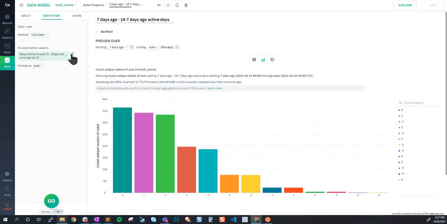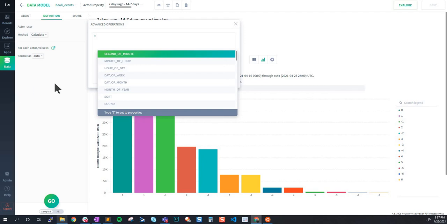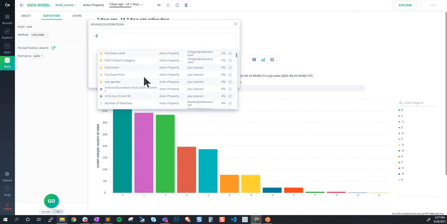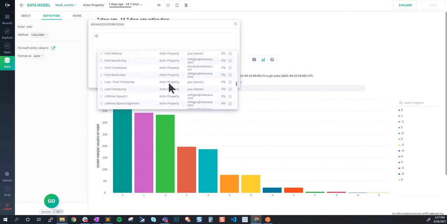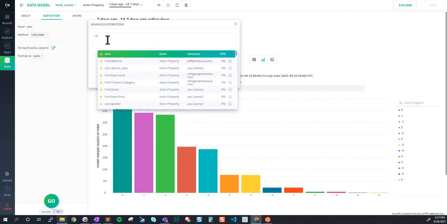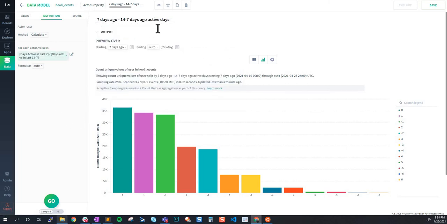There's a lot of different examples that you can think of or use for the calculate method. But in general, it follows the same format as our function and our calculation video, if you go back and watch those. But when you press the equal sign, you are able to then either select from existing functions or open a square bracket and then choose from the existing actor property definitions, and only actor property definitions, to create a calculate nested actor property. And in this case, we had days active in last 7, and we were subtracting the days active in 14 to 7. So that's a calculate example there.